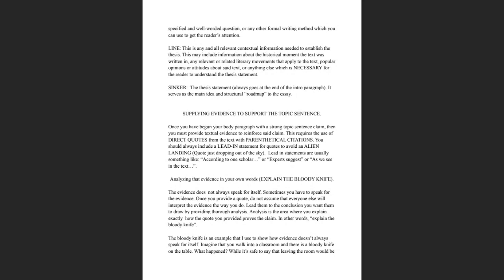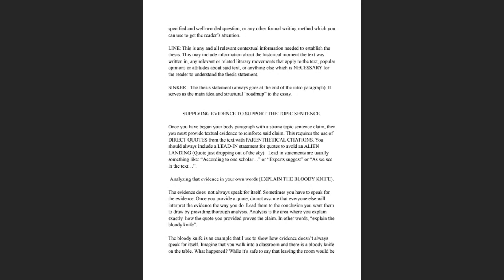It always makes an argumentative claim about the text, and then you're going to break that claim down into the topic sentences. So once you do hook, line, and sinker, you just put the topic sentences in place at the start of each body paragraph, and then you need to supply evidence to support the topic sentence. So if your thesis is a big claim, your topic sentences are minute claims, small claims. The evidence then is proving the claim, right? This is a process of reasoning. You're proving something that you have said.